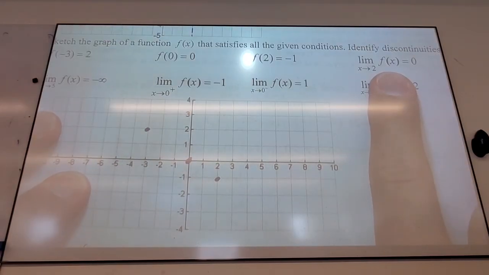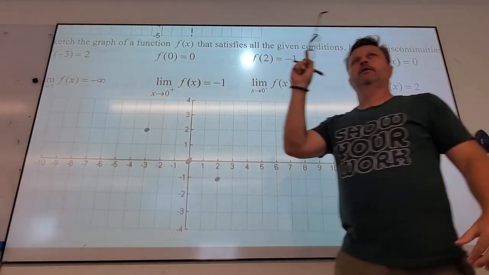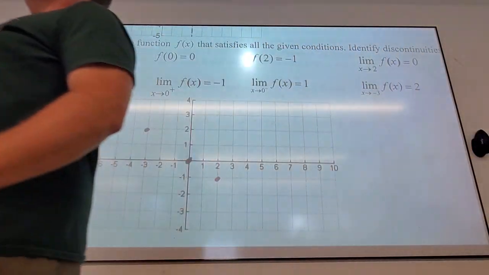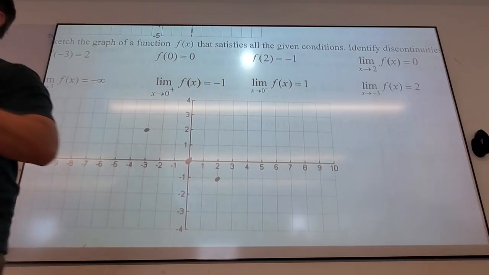Now, this says, and this is trippy when you do this the first time, but let me see. Somebody understood this right when I said it, which is beautiful. Bless you. Does it say from one side or the other? No. Which means from both sides it's supposed to be approaching. What point is it supposed to be approaching? 0. No, the output is 0. So what point? That's the input. What point? 2, 0. 2, 0. Thank you.